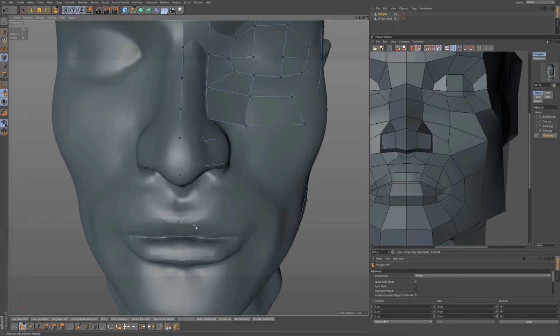Just command, or excuse me, add in a polygon here. So that'll be the top of his lip. And then command click and drag. Command click and drag again. Pull this one in, command click and drag.